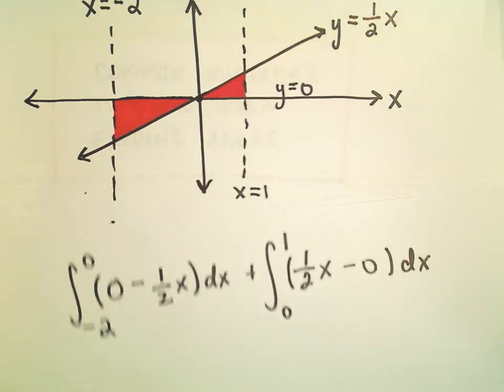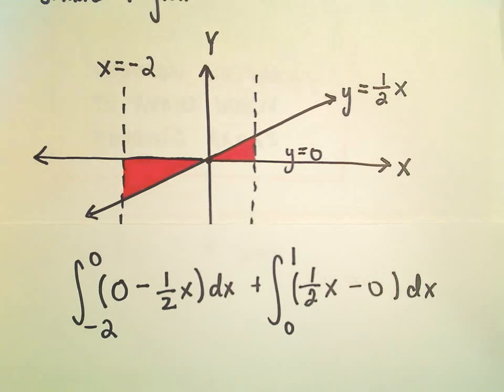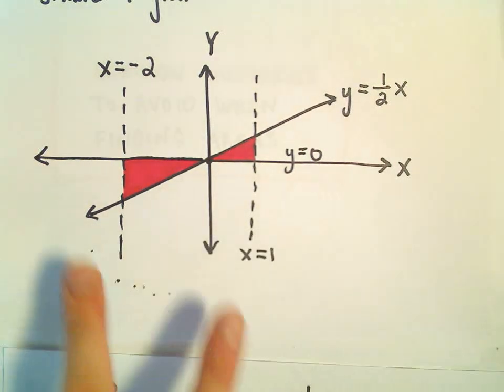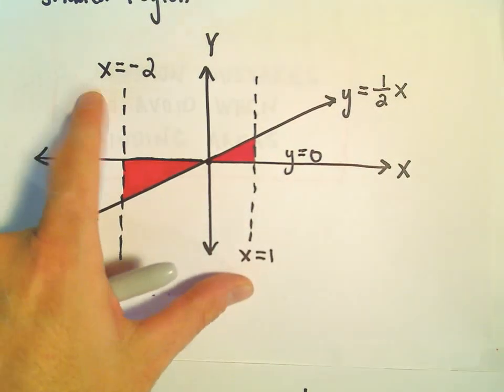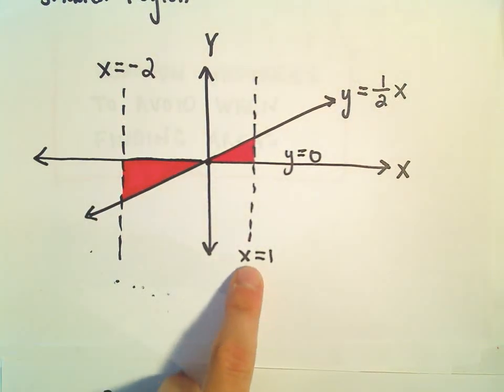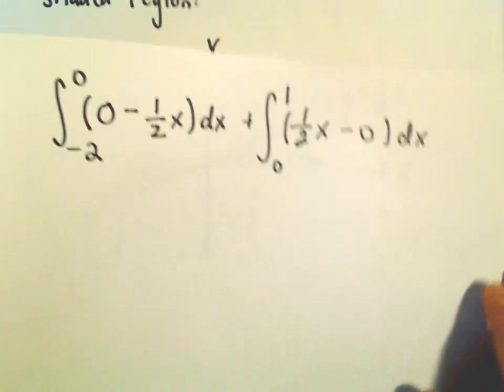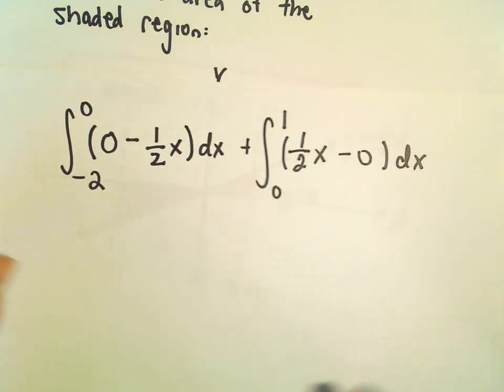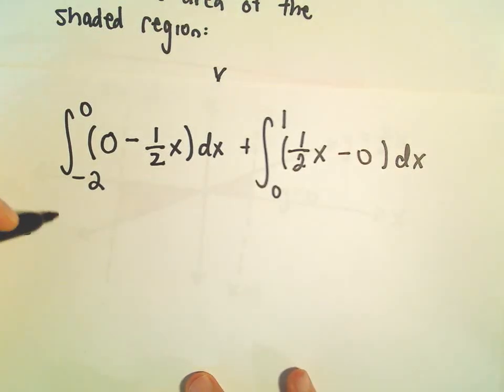Notice in the other example I did in this section, we were just able to double it. So clearly here things are not symmetric. We're going from negative 2 but only up to positive 1 on the other side. If we'd gone up to positive 2, we could have certainly argued that you could take one of them and double, but not in this case. That symmetry is not occurring.